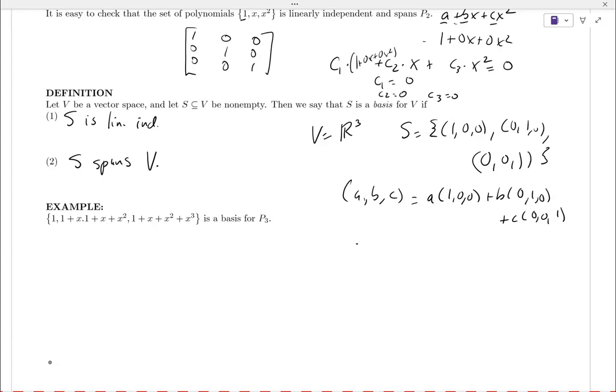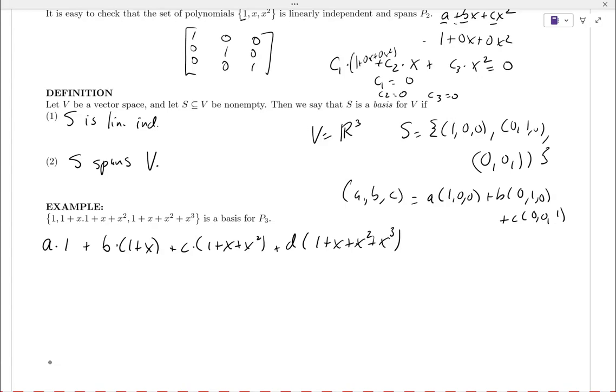The idea behind this, of course, is that I want to look at linear combinations of elements in the set and then see if we can form a matrix and row reduce. So if we look at a linear combination, there should be a comma here as opposed to a period. It was just a typo. A linear combination of things in the set would look like a times 1, b times (1 + x), c times (1 + x^2), and then d times (1 + x^2 + x^3). That's what a linear combination would look like of elements in the basis, right? Constant times the first, constant times the second, constant times the third, and so on.